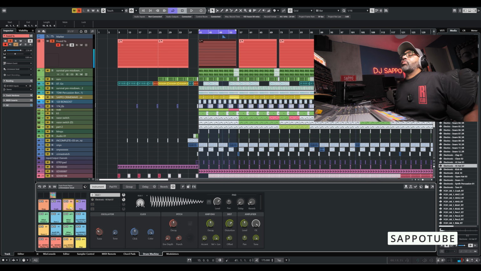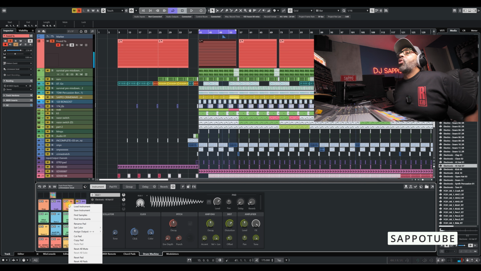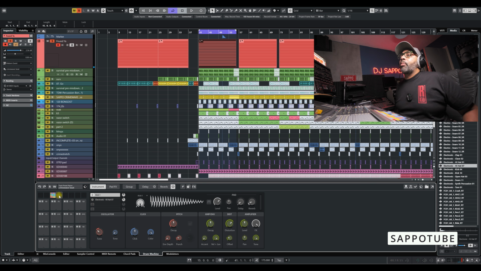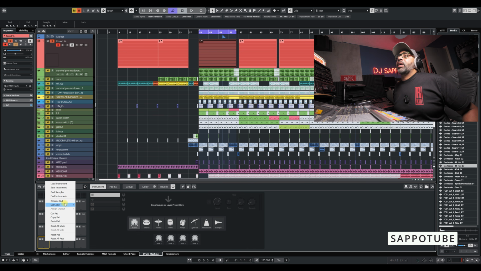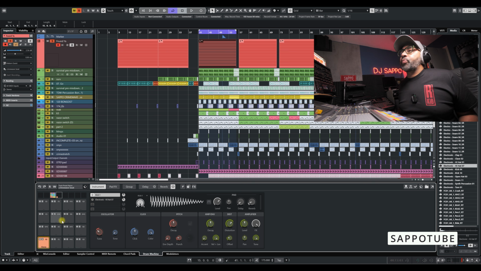So this is a really cool trick. From there I might say, okay, I like that, and I want it to be more rhythmical, but I'll play the track, you can hear it's just doing a one shot. Which kind of works really well, to be honest, but I might want to do more with that. So I can go copy pad, and then go to a fresh pad bank, right click, and paste pad. And when I paste pad, it becomes a fresh pad there.